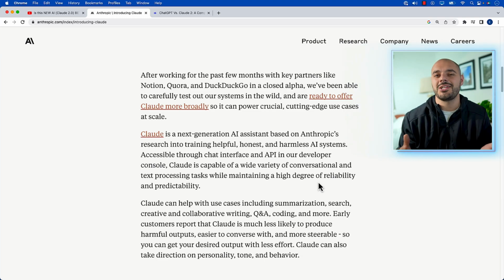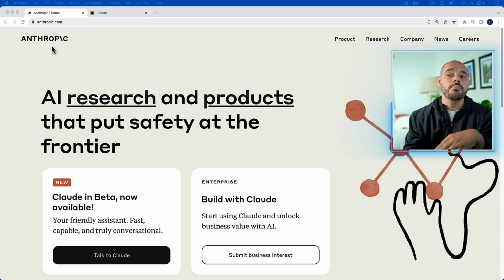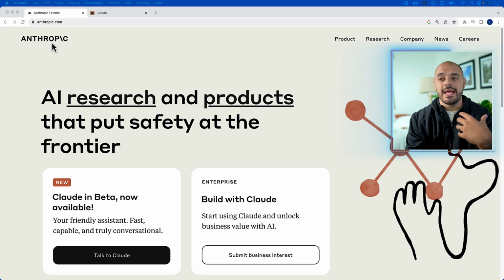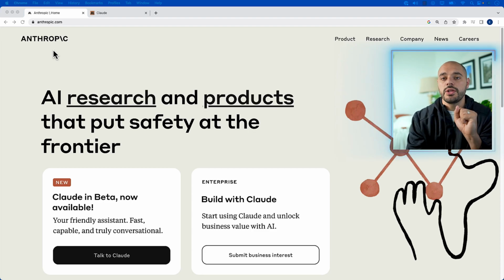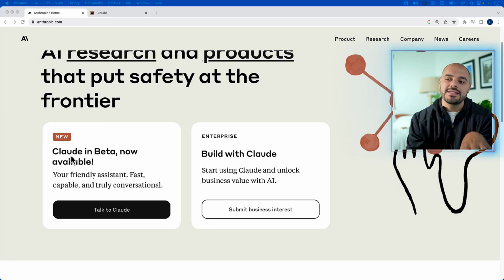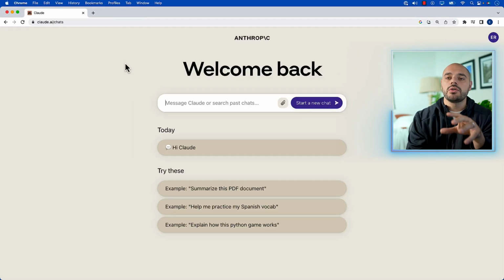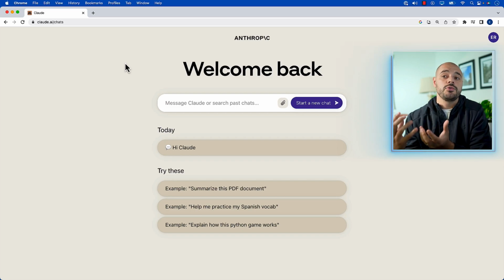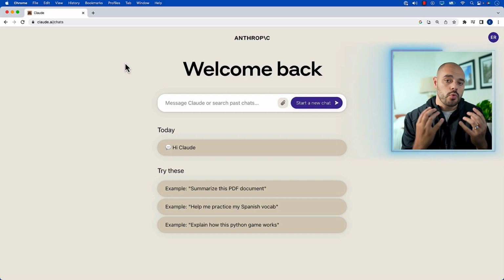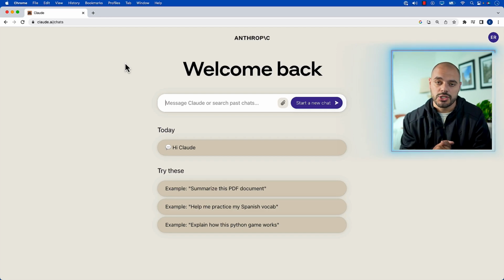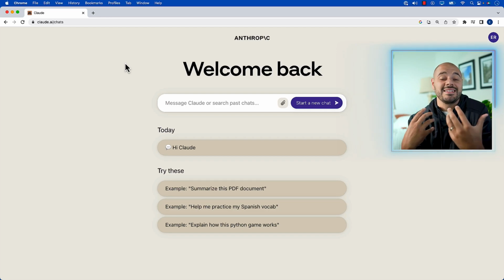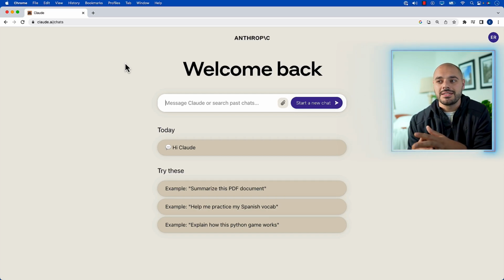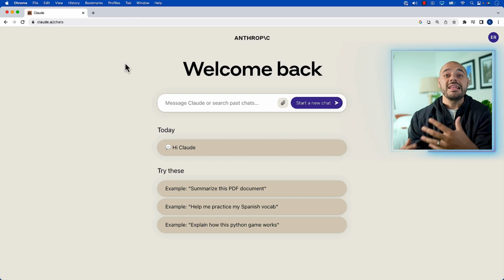So let's go ahead and jump into Claude and see how it compares to other large language models like ChatGPT. Now, Claude 2's parent company is known as Anthropic, just like ChatGPT's parent company is OpenAI. When you go to anthropic.com, you can see that we're on their website. But if you scroll down a little bit, we can see that Claude in beta is now available. So let's go ahead and click Talk to Claude. When you click this, you need to create an account, and all you need to provide is an email and then register that email. So it's going to send you an authentication token. Unlike ChatGPT, where you have to provide a cell phone number, Claude 2 doesn't expect that because it's completely research-based and right now completely free while in beta.